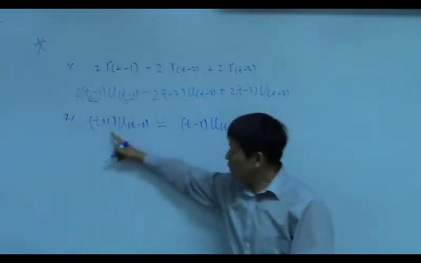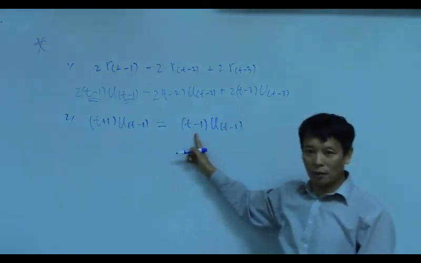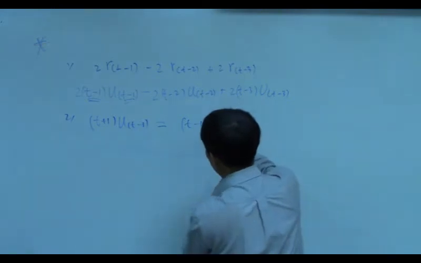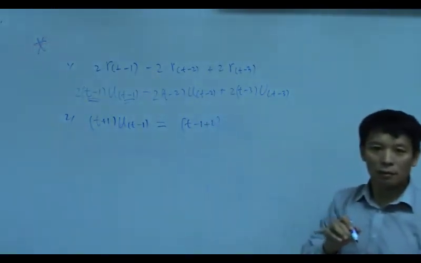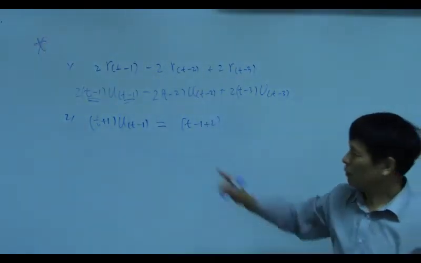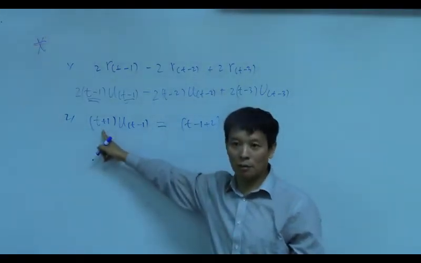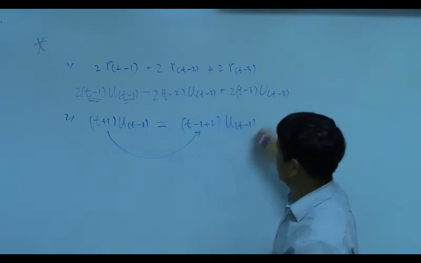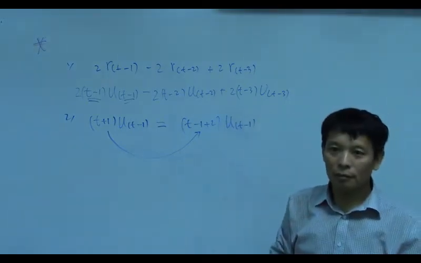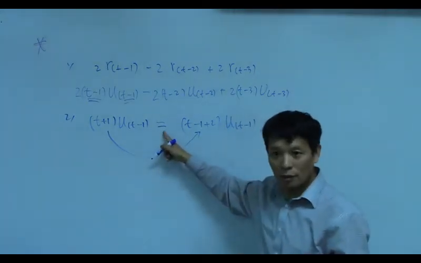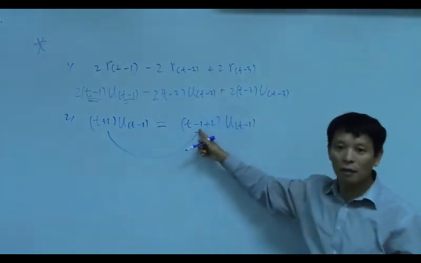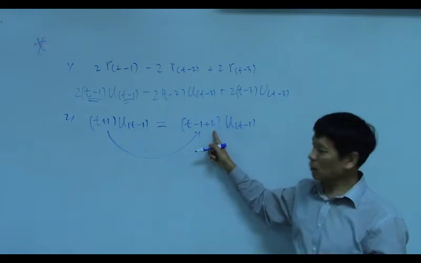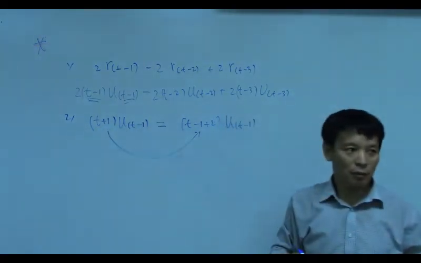But that is t plus 1. We write t minus 1. So actually this one is t minus 1, then plus 2. Right? t minus 1 plus 2 equals t plus 1. So this here equals this. Then I copy this one. So that's why equal, right? t plus 1 equals t minus 1, then plus 2, because I need plus 2 to make sure they are equal.